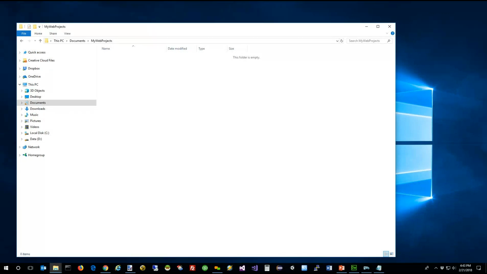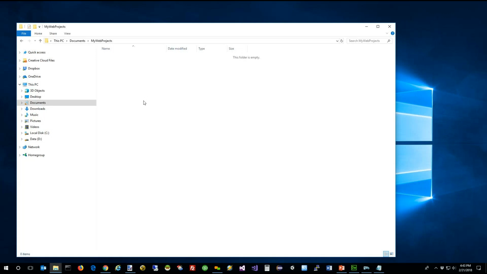So you do want to keep those nice and organized. We generally recommend creating some sort of working directory that you're going to store all of your different projects in. And then you can create a separate directory underneath that for each one of your websites. So if you wanted to create a new website, for example, you would create a directory here for that website.